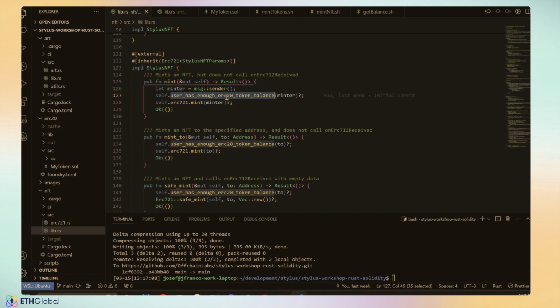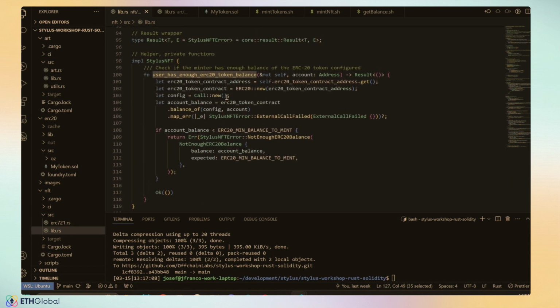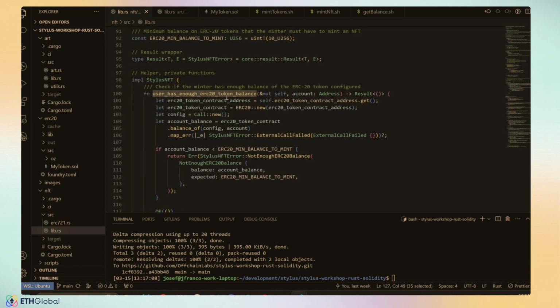So when we go to this internal method, we see that we are going to make a call to the Solidity contract. And we do it like this. Basically, it's the same as calling the Rust contract. We just create the ERC20 token contract variable based on the interface we imported. We craft a new configuration, and we just call balance of on that contract. Okay, so we are making two external calls, one to a Rust Stylus contract and one to a Solidity contract, and we are doing it the same way here. We are treating everything the same way, right?